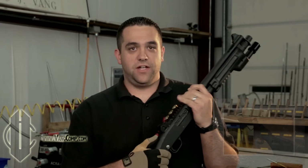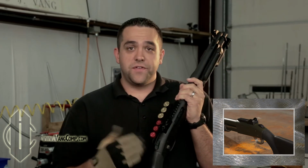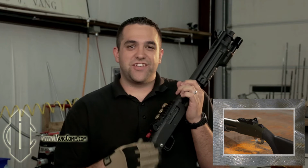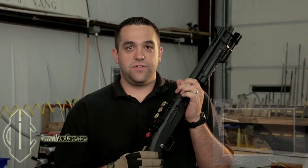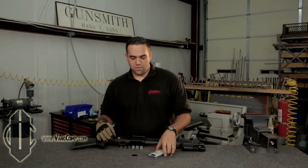And the overall profile of the switch has been scaled up so that it looks right at home on the Mossberg platform while giving the extra real estate needed so that you're confident you will be able to switch that safety off when you need to, without having extra material hanging off the side of the receiver to snag on things like some other aftermarket safety switches.